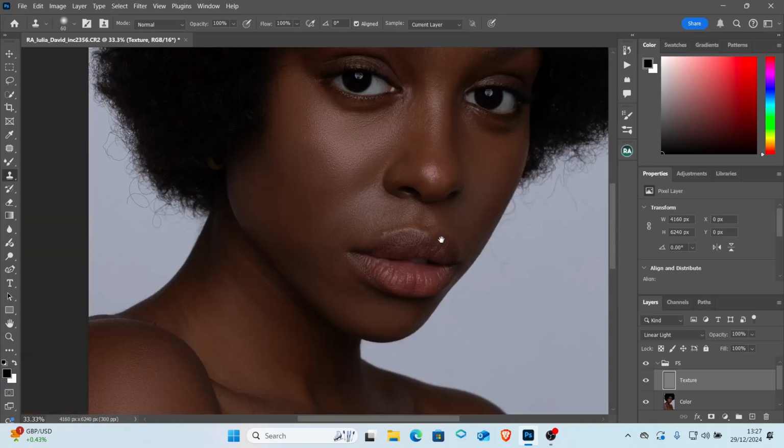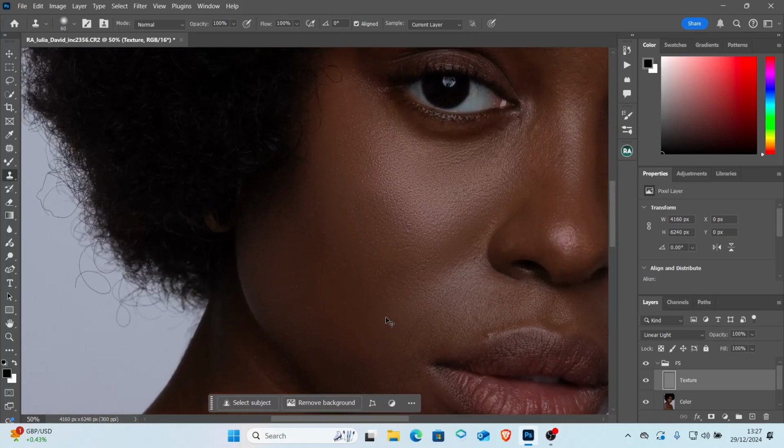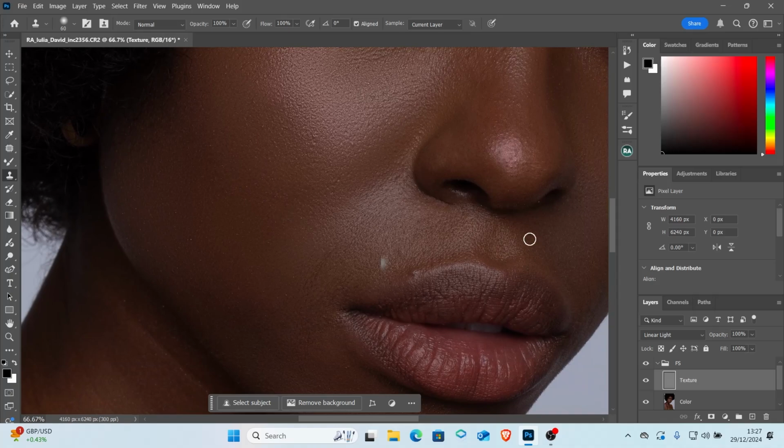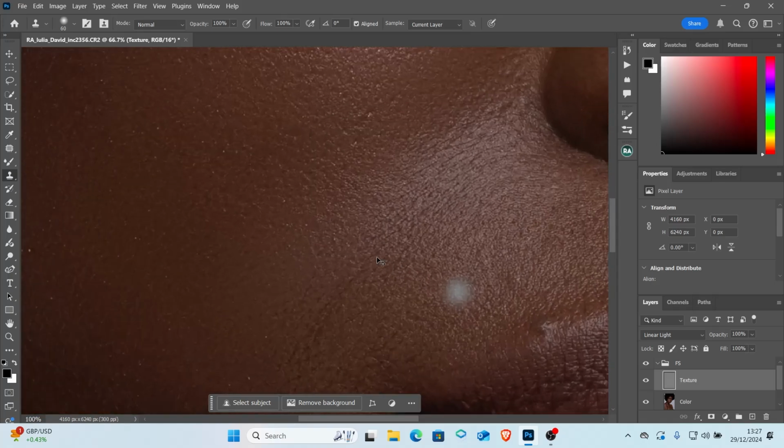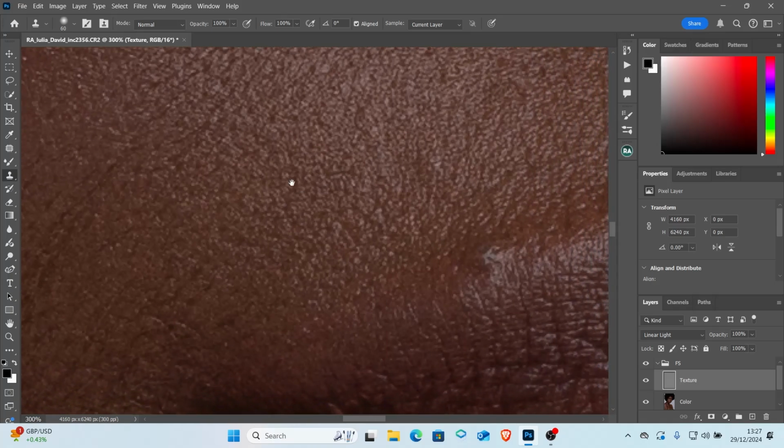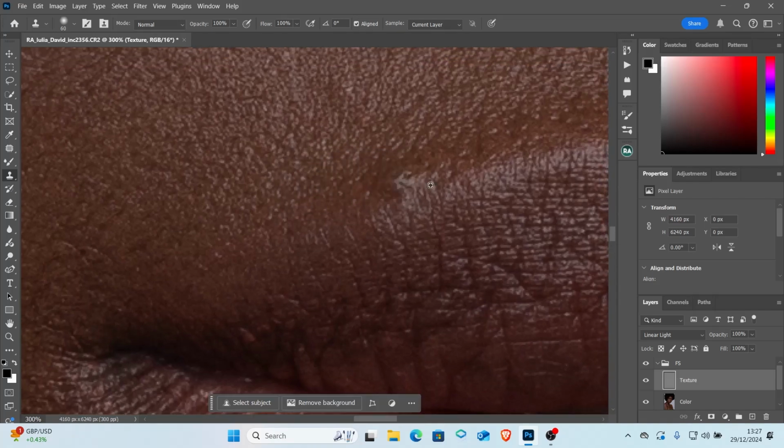All right, so now it comes to this bit around the lip over here. If you would want to remove it, that entirely depends on you. If it's actually a skin feature on the model that you want to keep, you would keep it. But for the sake of this video, I'd want to remove it. You can either use the clone stamp tool, okay? So you sample one area of the skin, then you click over this. Or if you don't want to do that, you can use the patch tool, okay?